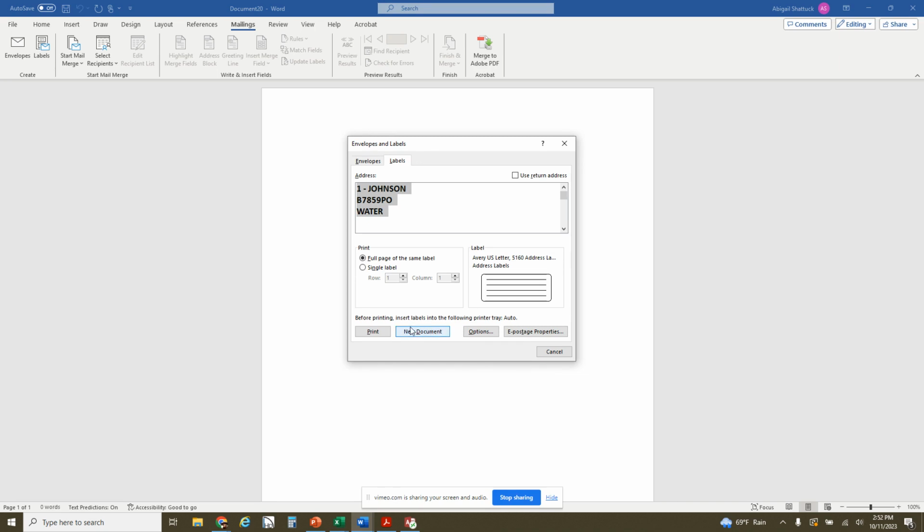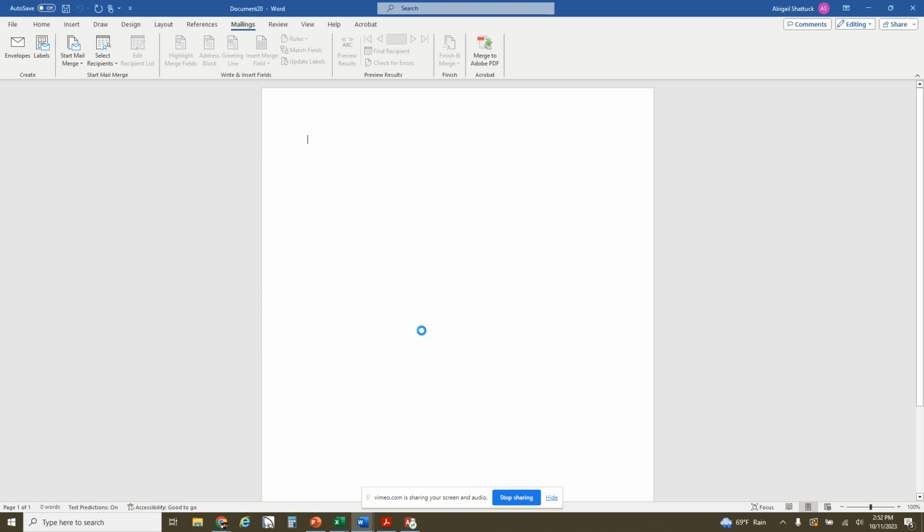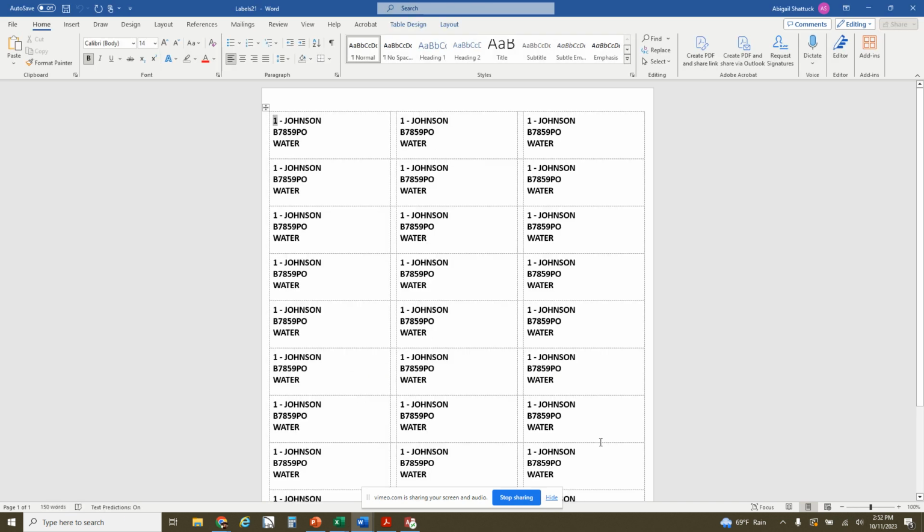So now I'm going to want it to make a full page of labels for me. So I'm going to click on this button down here, New Document. That's going to create 1 page of labels for me. Now, each page of labels creates 30 labels. So depending on how many boxes you're going to need for that pack out, you'd want to calculate how many pages of labels you need. So I'm going to go ahead and create 3 pages of labels for this example.